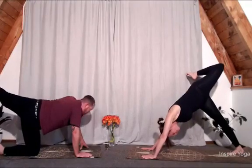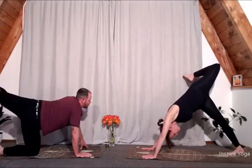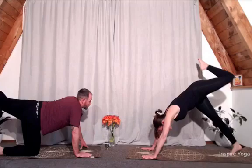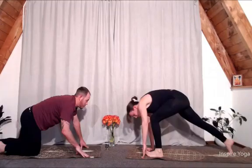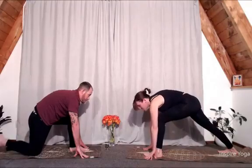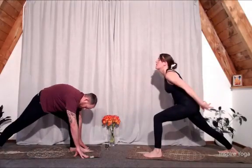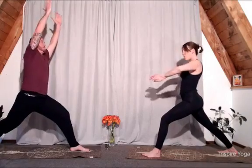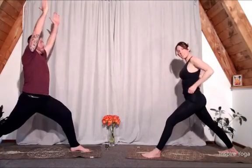Take one more breath here. Inhale, extend, and then bring that knee through, stepping up. Ground your front foot and then ground your back foot as we rise into Warrior One. That's it, inhale. So step your feet a little wider so they're at least hip width distance apart.